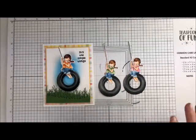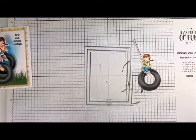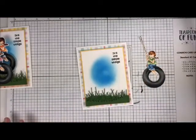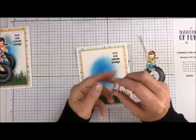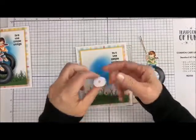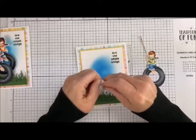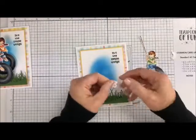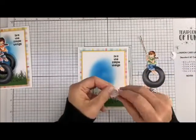All right, now what we need to do is to put it all together. So I'll take the green one, the one that we just did, and grab my card. Now remember, we've got most of the card all done. Now what I need is my little wobble. It doesn't matter whether the opening is at the top or the bottom, because they all wobble the same. But my rule of thumb is you want it to be anchored the best you can on the card. So I always put the solid one, which is this one right here, on the base of the card. All right, and then I'm going to take this off right here.